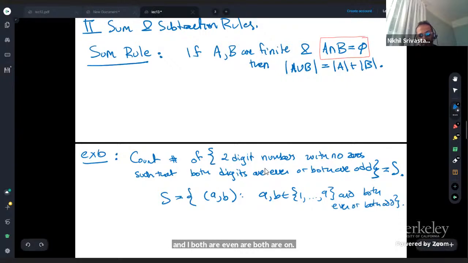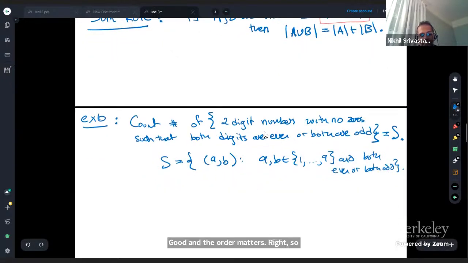And the order matters, right? As a general principle of counting, always ask yourself: is the order important, and are repetitions allowed? Repetitions are allowed here.